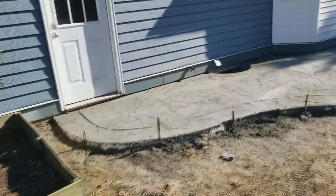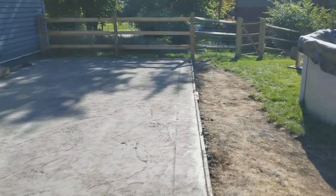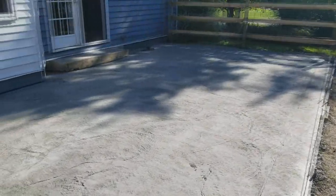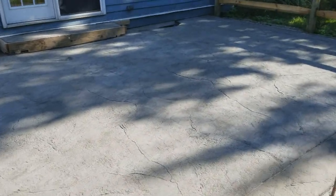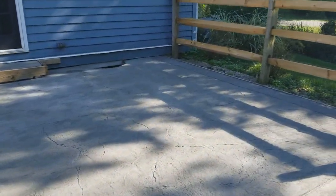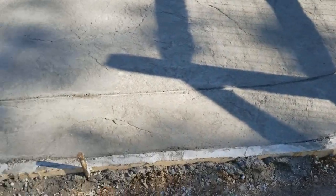So they are finished pouring and they have headed out. They did do the stamping after it settled for a little bit. So there we go. There's the pattern and everything in there.